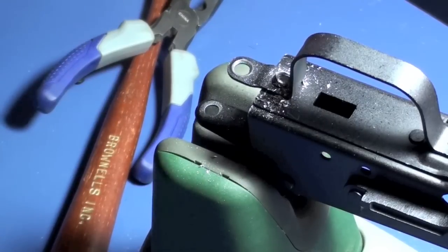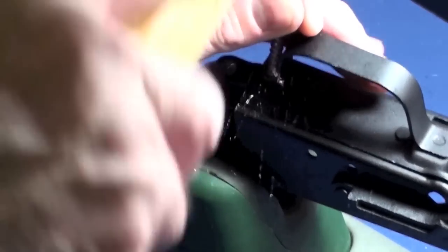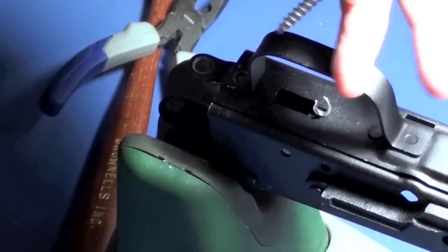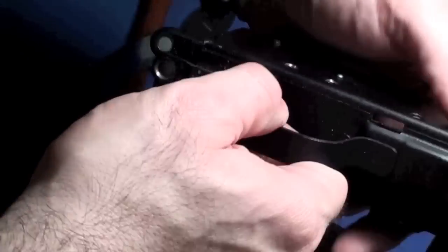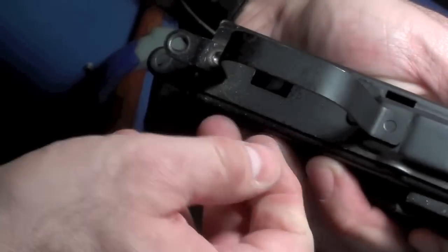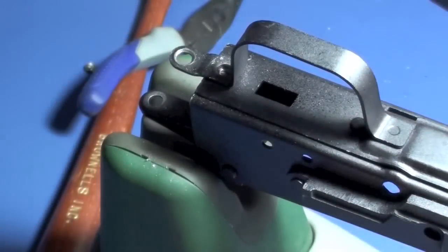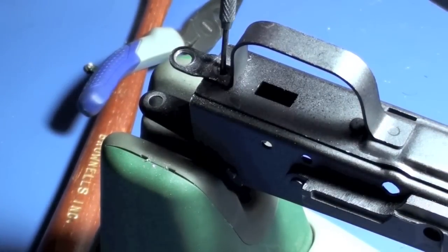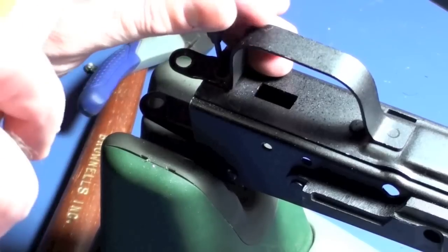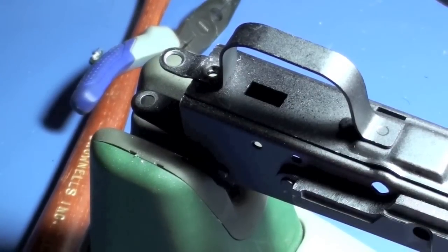I'd rather ruin my screws. See if that thing is moving at all. We're getting there. Almost there. I think if I use a regular punch... There we go. Brute force.